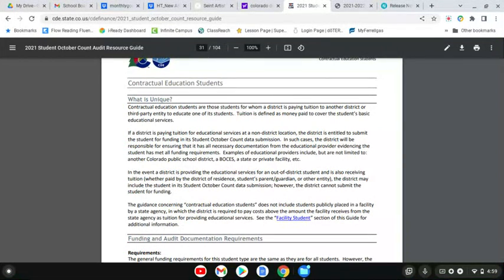If a district is paying tuition for educational services at a non-district location, the district is entitled to submit the student for funding in its Student October Count data submission. In such cases, the district will be responsible for ensuring that it has all necessary documentation from the educational provider evidencing the student has met all funding requirements.